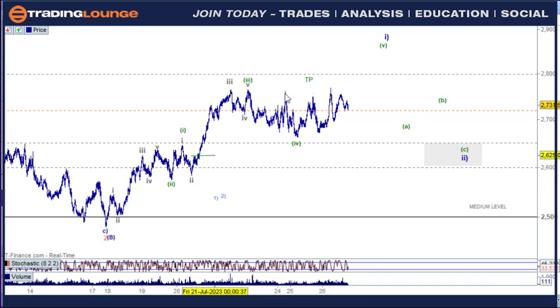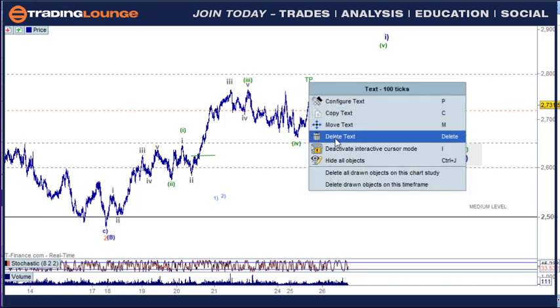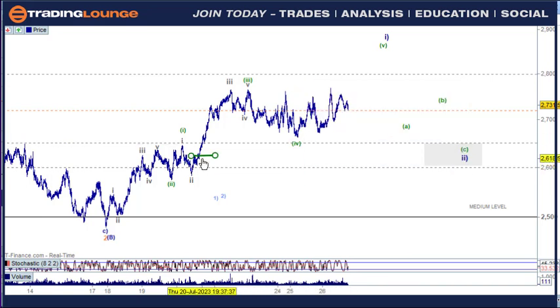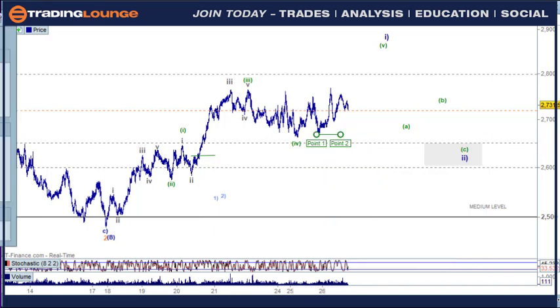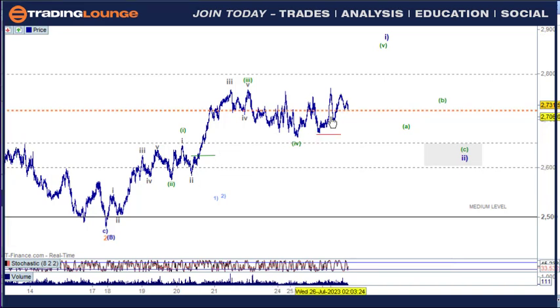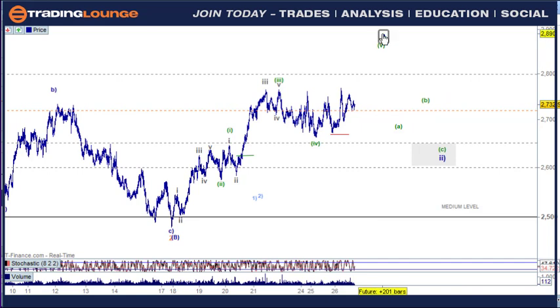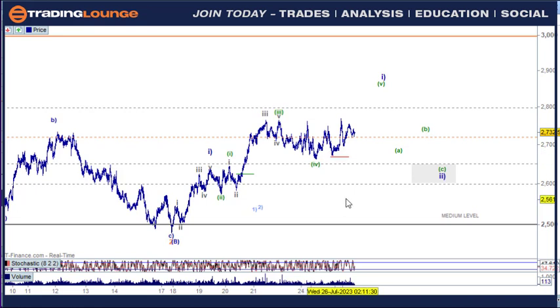I think what we'll do is we won't take profit here. We'll just get rid of that, delete that. This is only a part position anyway. So what we'll do is we'll put it just here as a stop, and that will keep us in. We'll make less money, but the idea of building in here was to build a stronger position. So if this is 1 and 2 and 1 and 2 to the upside, then we've done all the right things. And we'll just have a look at how this floats a little bit.